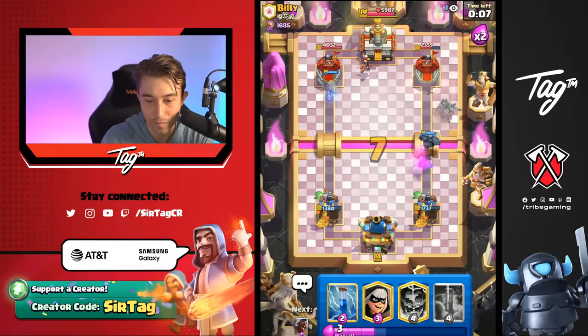All right, let's check how many cards. 1, 2, 3, 4, 5, 6, 7, 8. Yeah, there's just the Skeleton King, but I don't know where he is. Cost 4 elixir, right? There he is. All right, we're good. Nice.